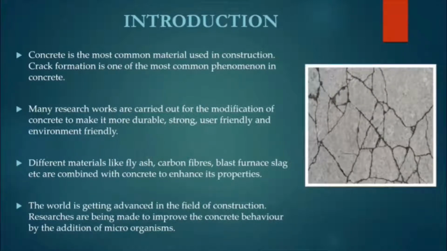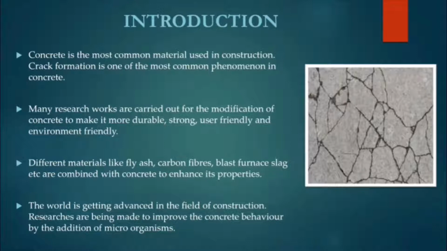Concrete is the most common material that is used in construction. It is a non-linear, non-elastic, and brittle material which is used widely in the construction of buildings and civil engineering structures due to its low cost, flexibility, durability, and high strength. It also has high resistance to fire, but crack formation is one of the most common phenomena in concrete.